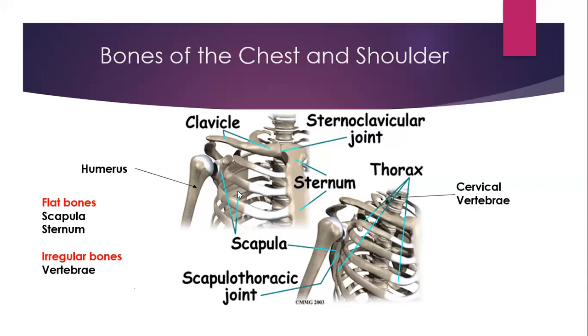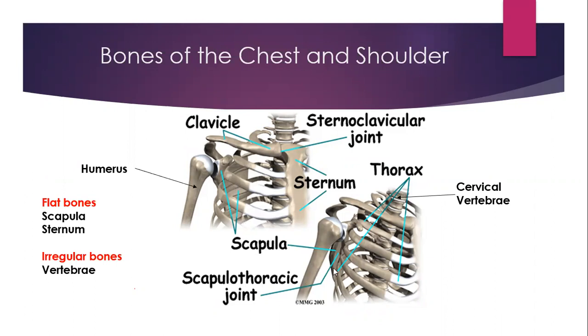I'm now going to go to the left. You've got your scapula, which is the back of the shoulder bone. It's sort of a little triangular shape at the back. You can usually feel it sticking out a little bit when you move your arm or elbow towards the back of your body.